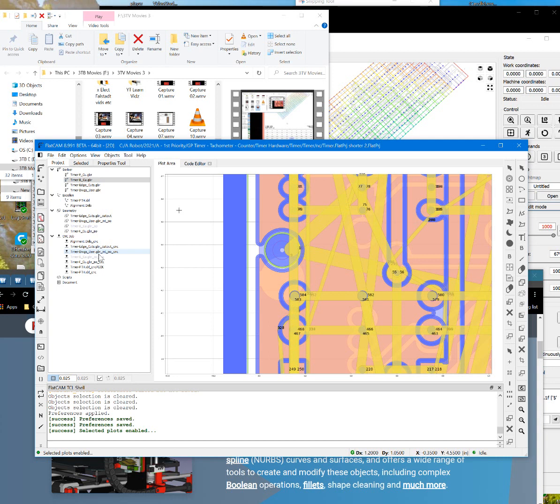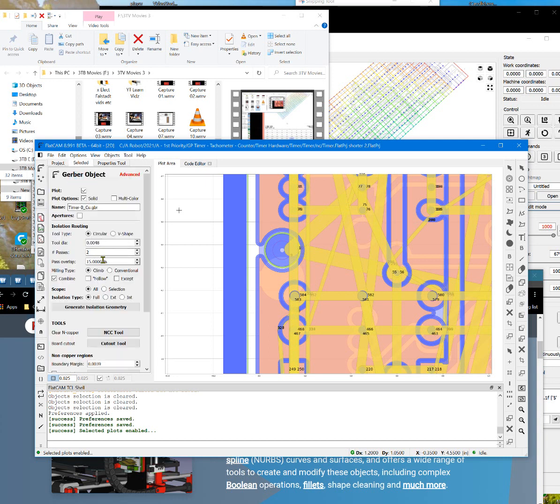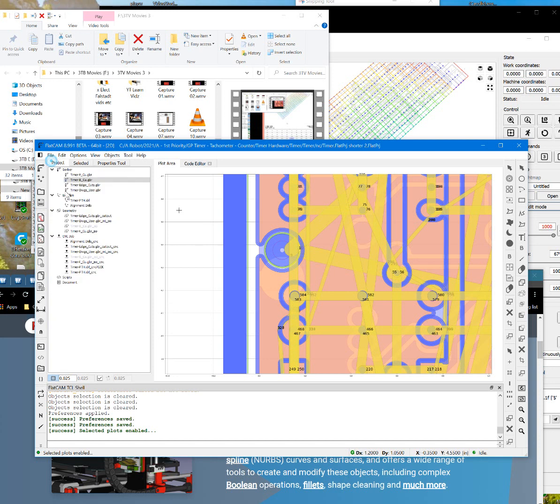But I still don't know why you'd want to do that, because I don't think you could easily do that. But again, you could probably set it up by tinkering with the percent pass overlap, maybe a negative percentage or 0 or something. Point is, if you don't press that, it will generate 2 separate objects, and usually you won't want that, because then you'll have to do 2 separate CNC files for probably no good reason.